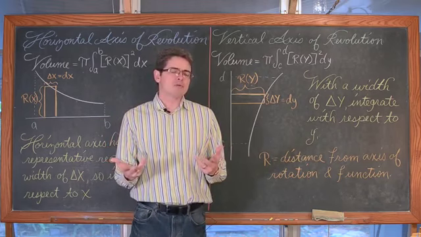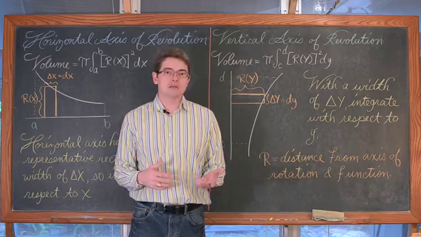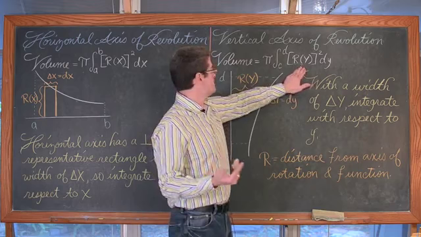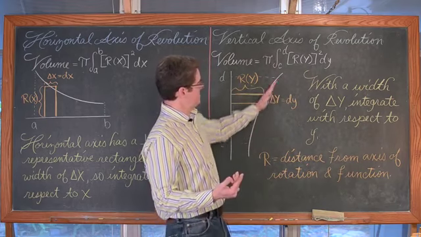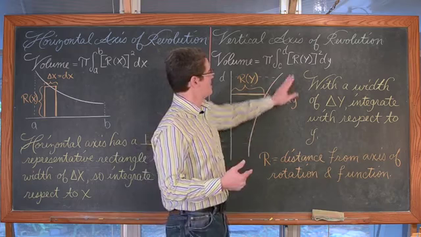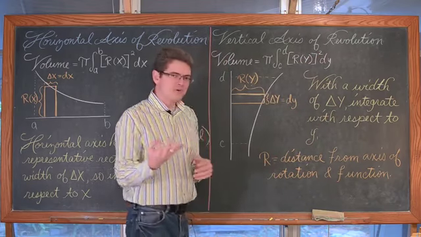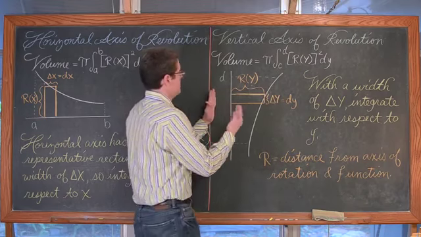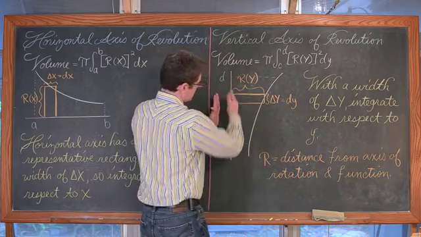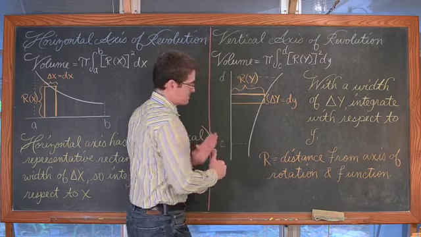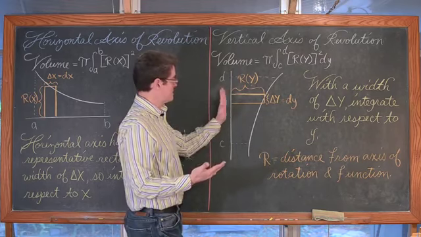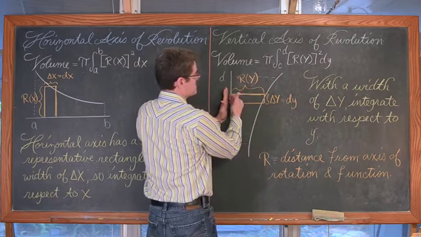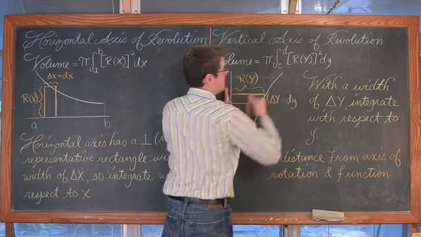Our first couple of examples are going to have either the x-axis or the y-axis as the axis of rotation. So it's going to appear like we're just taking the function that describes the more irregular shape of our solid and squaring it. But in our third example, I believe it is in my notes, we're going to have a solid with a hole in it. So we need to remember that if this is the y-axis, then my axis of revolution is x equals 0. So it's going to be the value of my function minus 0, and it's going to seem like I'm just taking my function and squaring it.